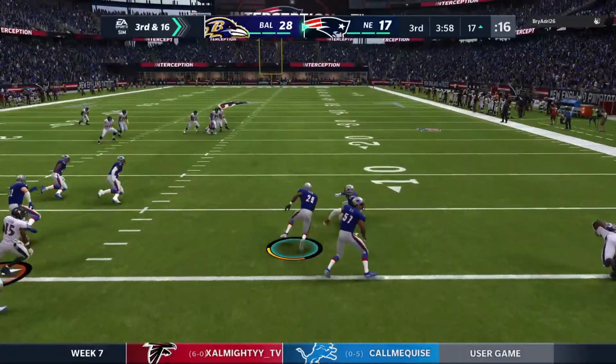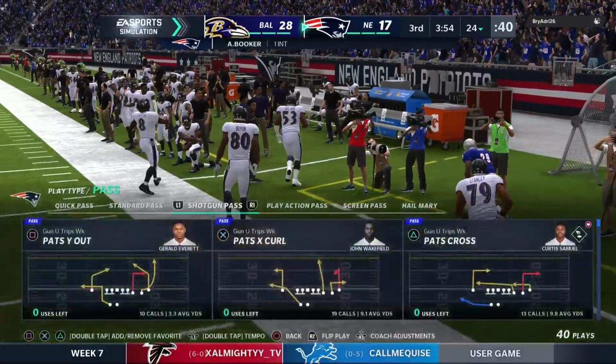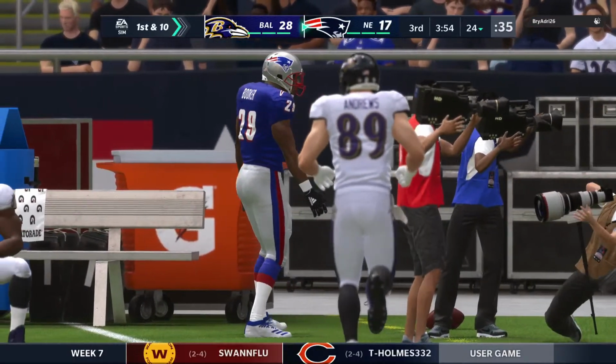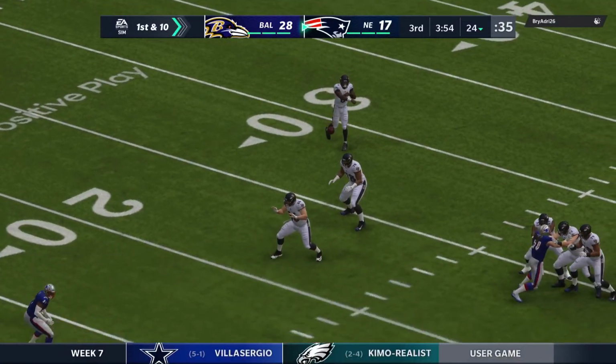Oh, for the 3rd time, Jackson going to be intercepted. Picked off with great anticipation. Well, you could just see this one coming, couldn't you? It's an obvious passing situation, 3rd and long. The defense is going to bring in 2 more defensive backs and say, you want to throw? Go ahead. We dare you. And it's just no one open anywhere as they come away with the interception.